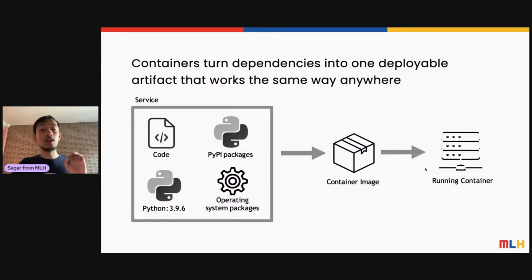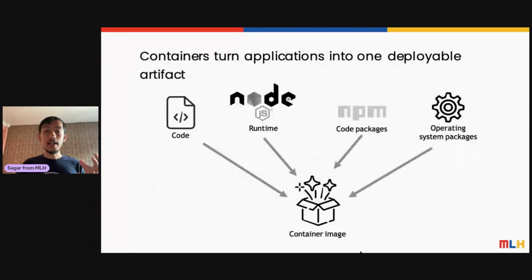So I hope that provides you a good background. That is about the containers and the images. Like I said, containers turn an application into one deployable artifact. So instead of having 100 files and 100 folders and 100 dependencies, and operating system packages and runtimes and so on, we just bundle everything into one package, and that is what we know as a container image. We can run this anywhere. We just need to make sure that the machine where the image would be running has a proper installation of Docker. That is all that we need.